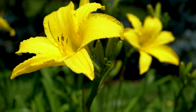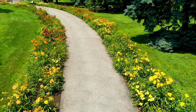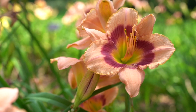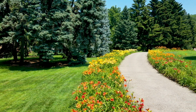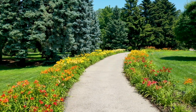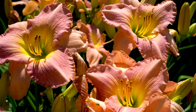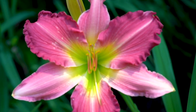Our daylilies have a distinguished history. Between 1911 and 1948, NYBG scientist Arlo Stout made more than 50,000 crosses between various daylilies in an effort to create cultivars as hardy as they are comely. The results of those crosses include Theron, the first red daylily, and nearly 100 other introductions. Stout's legacy continues today. Each year, the American Daylily Society gives the Stout Silver Medal to the most outstanding new daylily cultivar.